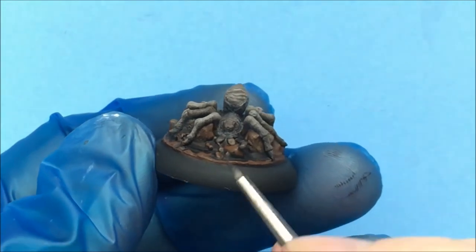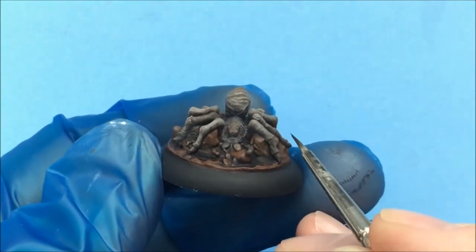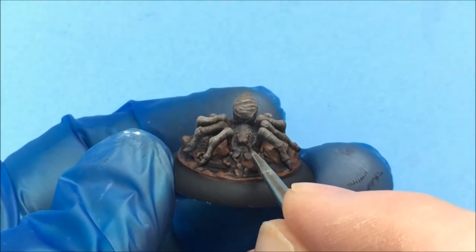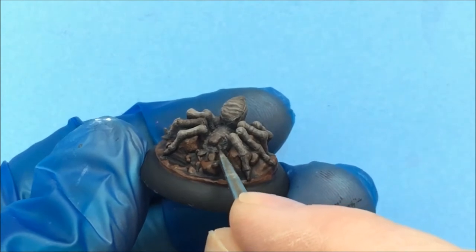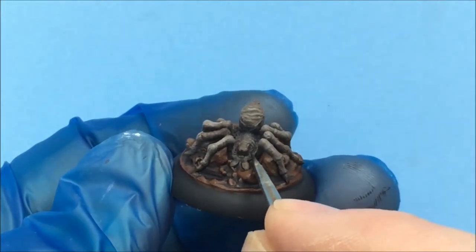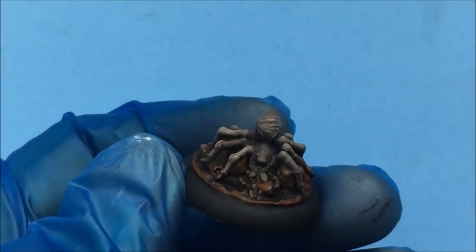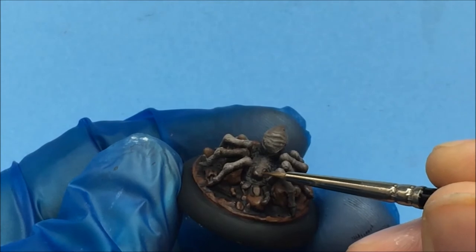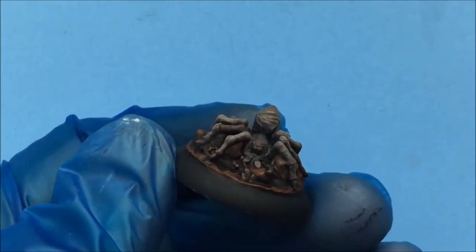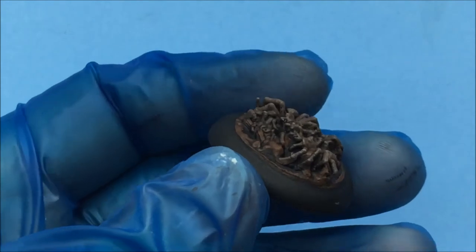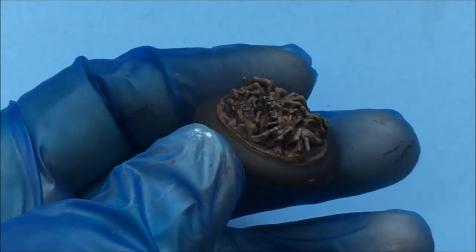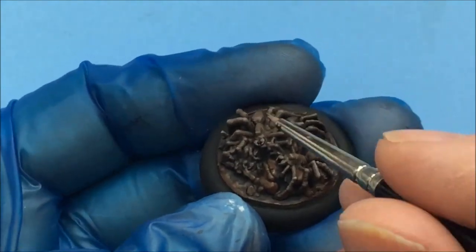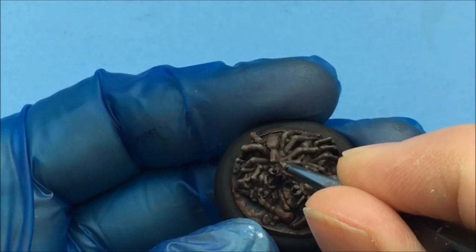What I need to do is I'm going to put a little bit of black and brown around where the eyes are. I'm just using Dryad Bark and a little bit of black in it. So a tiny bit of Dryad Bark, tiny bit of black, a bit of water as well. And just apply that to where the eyes are. I want to do that because when I pick out the eyes in ivory, they're going to stick out even more. So there'll be more definition around them.